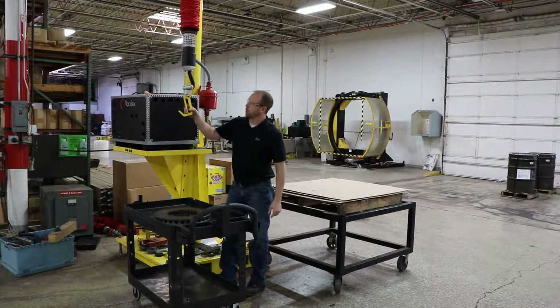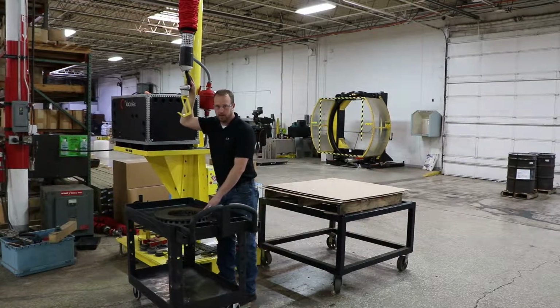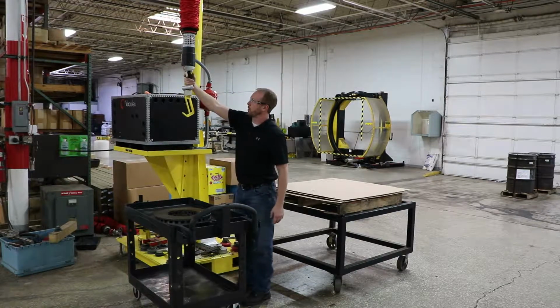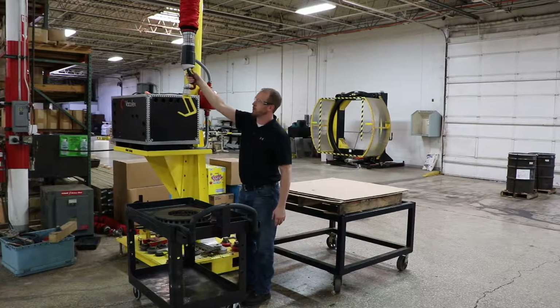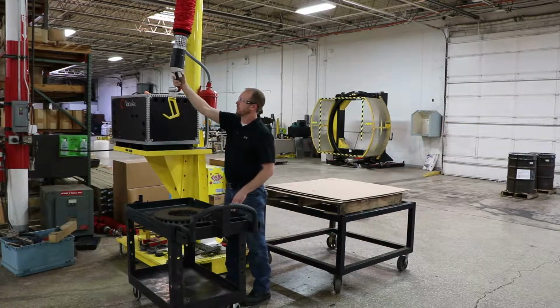Here we have a simple hook tool mounted to a Vaculex tube lifter used to pick up heavy 75-pound castings. In order to lower the tube lifter down, you can pull the trigger in here and also push the dump valve with your thumb to quickly lower it down.